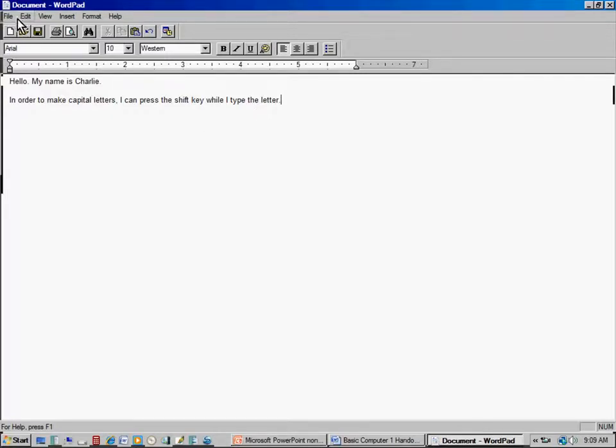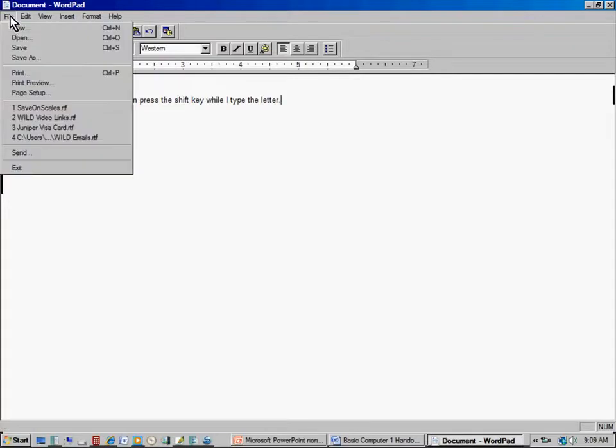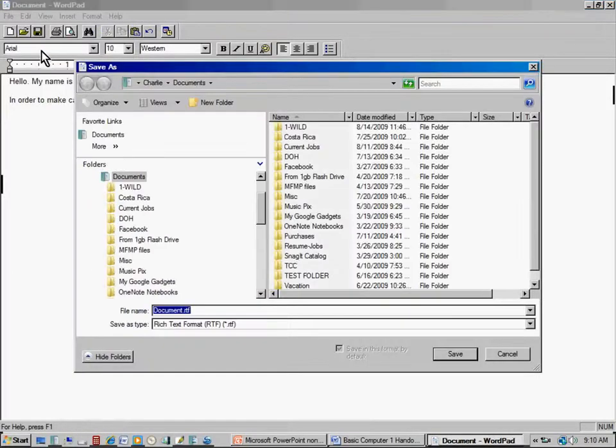But I'm going to come up here and I'm going to click on File, and it opens up a series of menus. What I want to do is save this document. Now there are times you'll use Save, other times you'll use Save As. But the first time you save something, you can click Save, and it opens up a series of folders. Again, this is something you'll have to get used to. I've custom designed my own folders. These are put in here by me, depending on what I'm working on. So what I'm going to do is I'm just going to save them right here in this folder called Documents. Sorry, this looks really complicated.